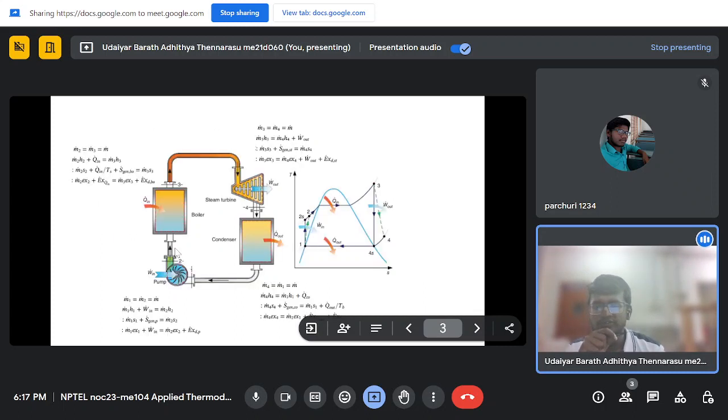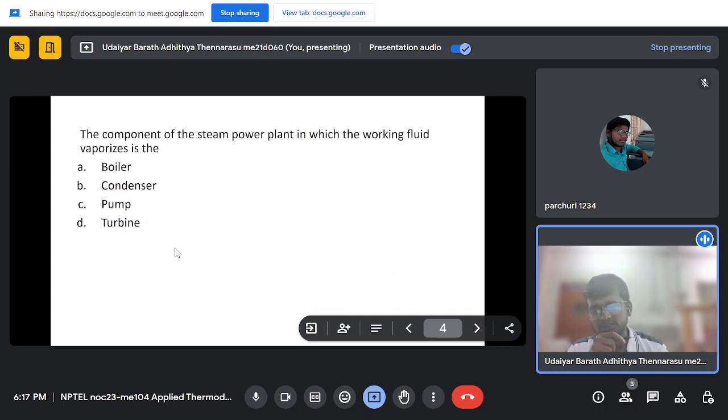So moving on, we will see some numeric multiple choice questions. It's similar to the assignment problems, and then I have some numericals to solve as well. We'll see that as well. You can type the answer in the chat box if you want, and we can have a discussion of that. If you have any doubts, you can ask me at that time.